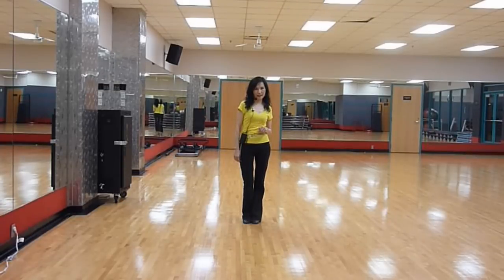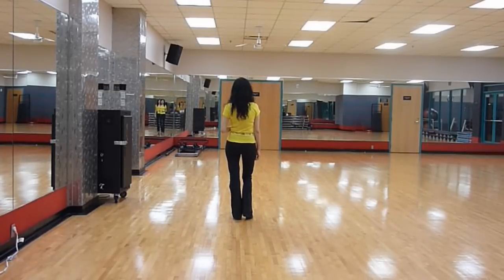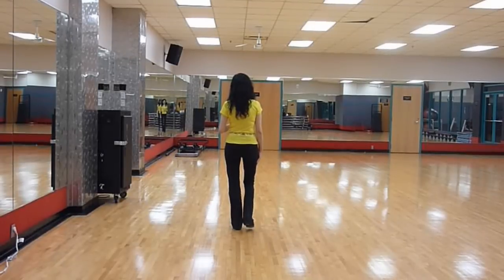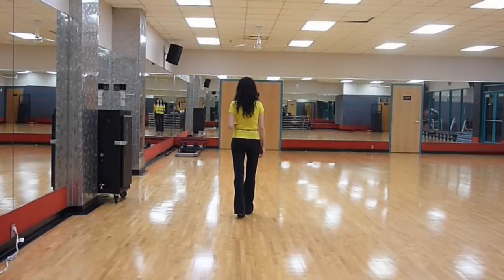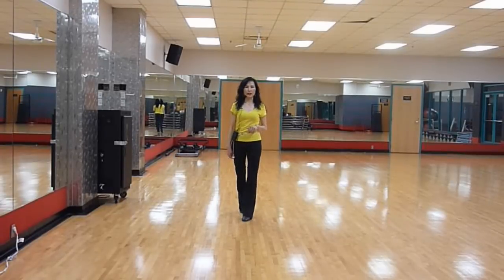Beginner level like this. Weight on your left. Section one. Walk backward, right, left. Coaster step. Back together, forward. Walk forward, left, right. Step forward. If you have turn to your right, step forward.